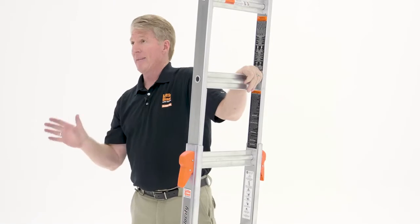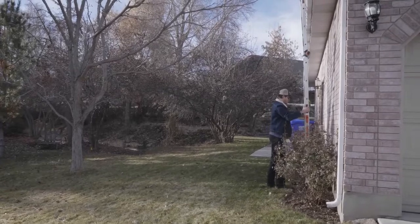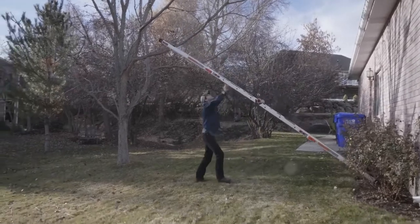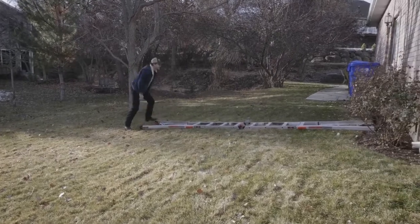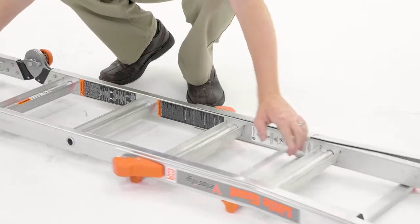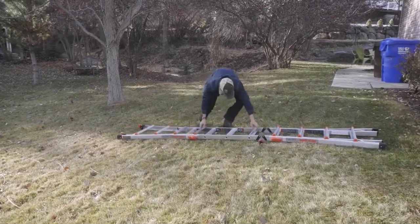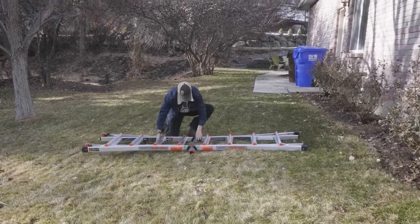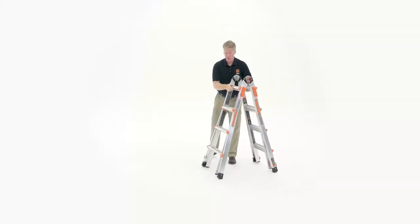Now to get the ladder back down, reverse that process, pick up the bottom of the ladder, push it in towards the wall that you're working against, and then hand over hand, rung over rung, walk that back down in a controlled way, and set that back down on the ground. Then unlock those rock locks, lock them back into place, do the other side, push those palm buttons. Now raise that ladder back up. That puts you back into your A-frame position.